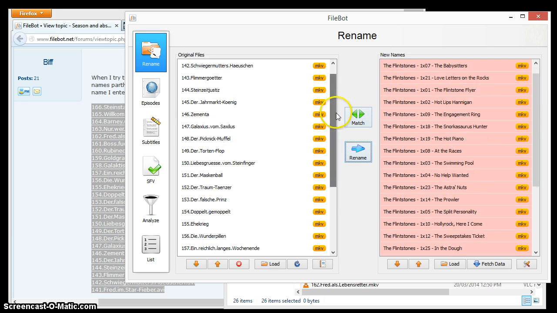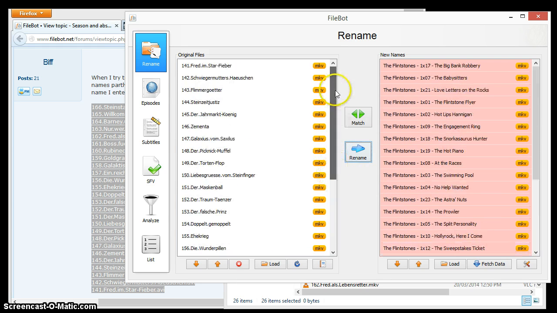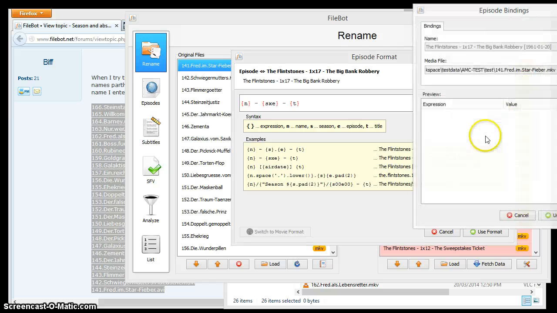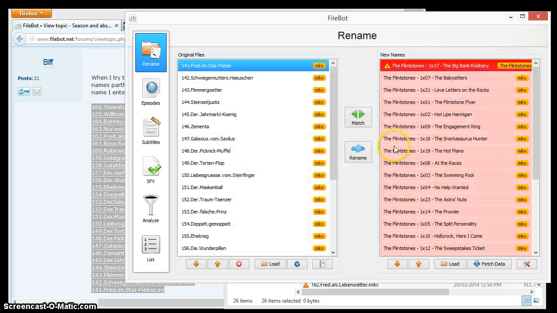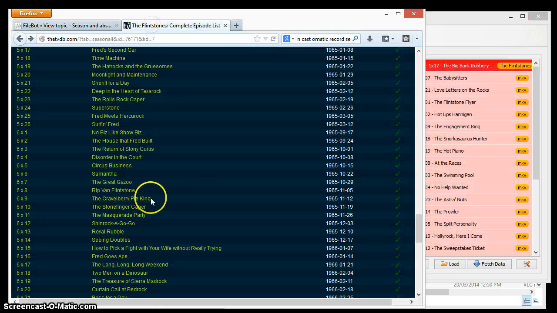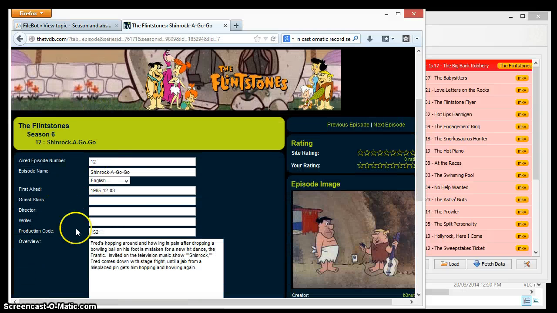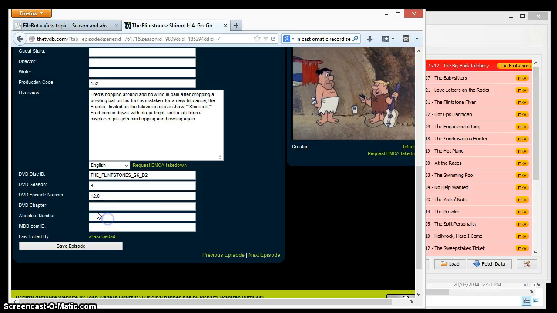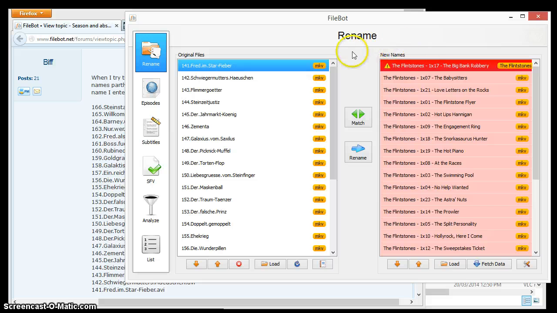Okay, so this is not working at all. Now why could that be? Because, well, obviously the titles don't match at all, because this is English, this is German. But more than that, if we look at the data that we get from the TVDB, we don't actually have absolute episode numbers. So if we don't have that, we basically can't make a match. So if you have time and you want to fix that, you can just go in here and enter the missing data. But with FileBot, there's different ways of doing the same thing.